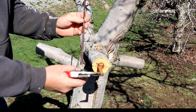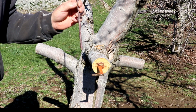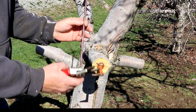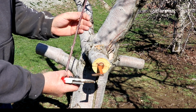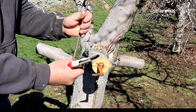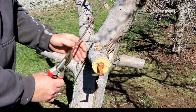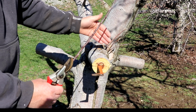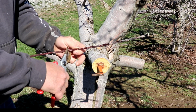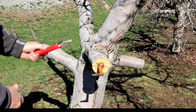Now when you prepare your scion wood, have at least 5 buds on it, and these you should have harvested in February. You harvest them off the tree you want from last year's wood. Try not to get 2 years growth, just get last year's growth. Harvest them like this, probably put 10 to 15 in a bundle, wrap the bundle in wet paper towel, stick it in a bag, put it in your refrigerator. What you want to do is have the tree you're grafting onto be further along in development, in leaf development, than your scion would. So take this, about 5 buds, cut that off with your clipper.